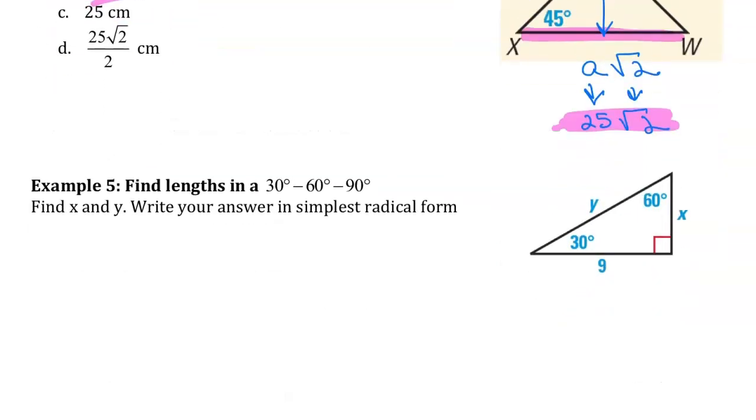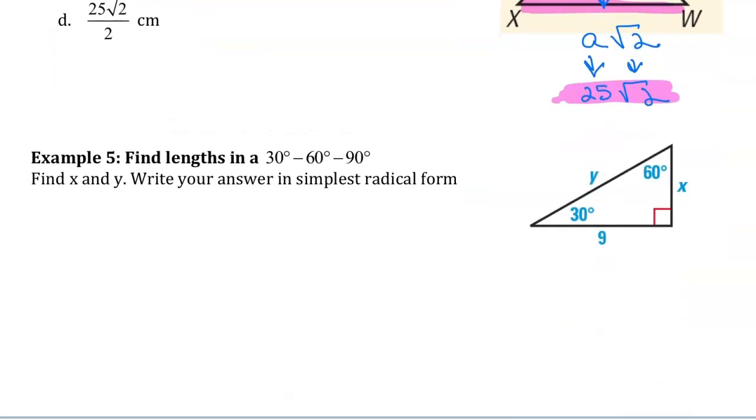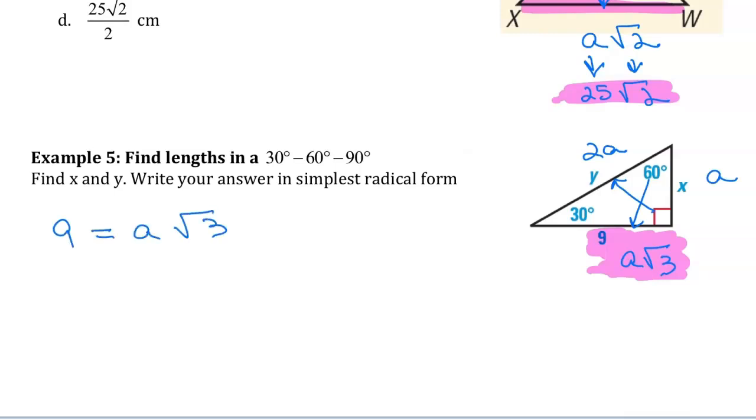Okay, now we're going to move over to the 30, 60, 90 triangle. So you should look back just to verify you understand how I'm going to mark this. This is my A side. Across from the 90 is always the 2A side, and across from the 60 is going to be the A root 3 side. Okay, look and see where you have a value, because we're going to use that value. Up there's a value right there. So what do I know? I know that 9 equals A root 3.